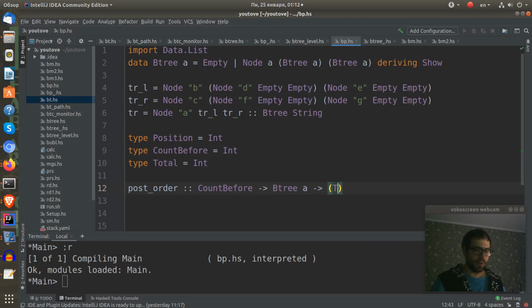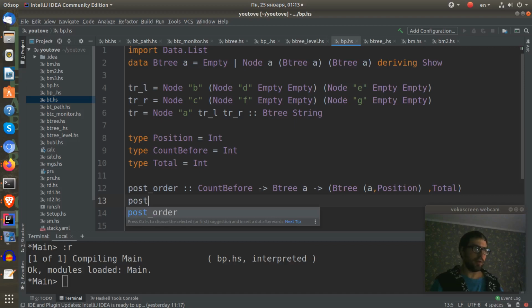The second element of the tuple is total type, and the first element is a tree which contains this A itself and the position in post order.